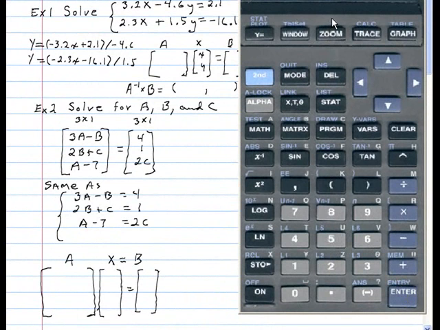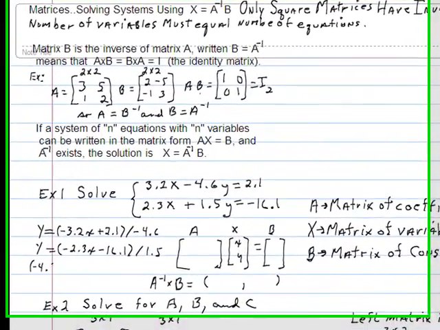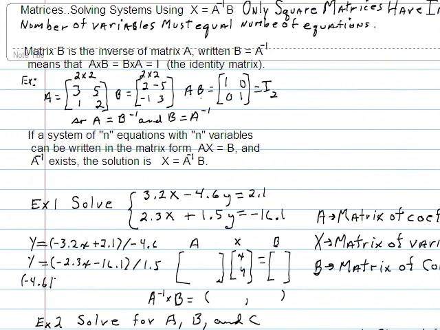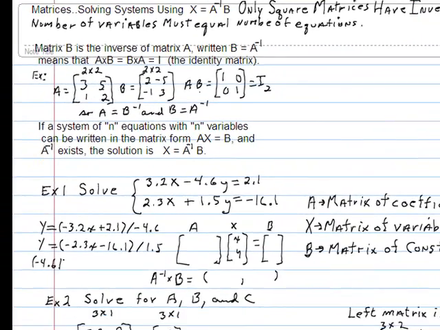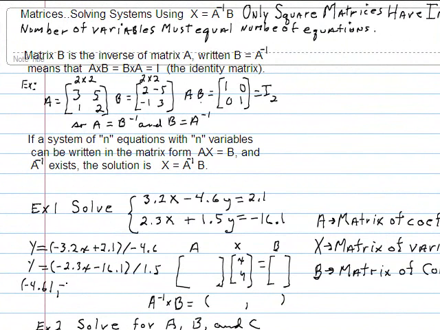And we get that the intersection point is negative 4.61. So x is negative 4.61. Y kind of got out of my eyesight there. And y is negative 3.66. Each time I mark on the screen here, the calculator goes down to the bottom, so I can't get to it. Okay, let's see what we do now if we use the x equals a inverse b.